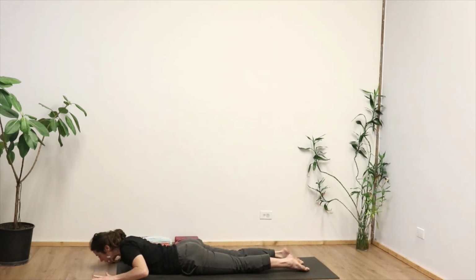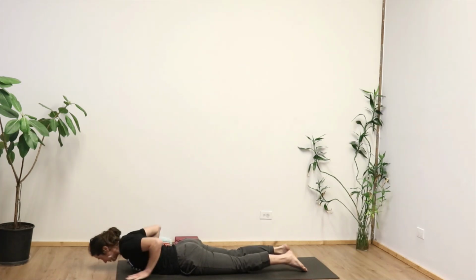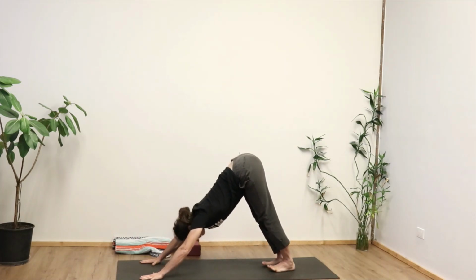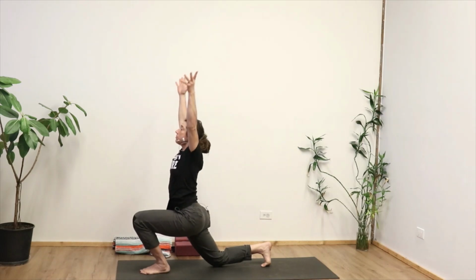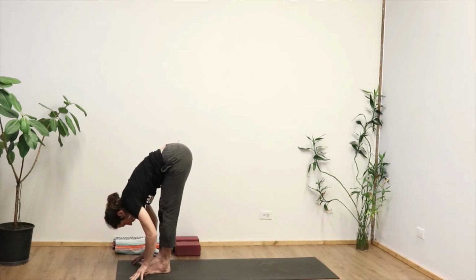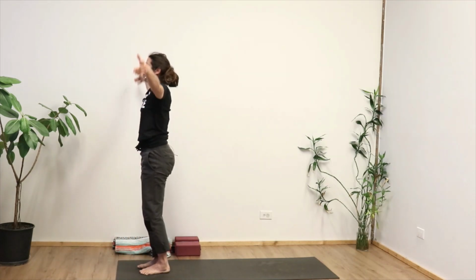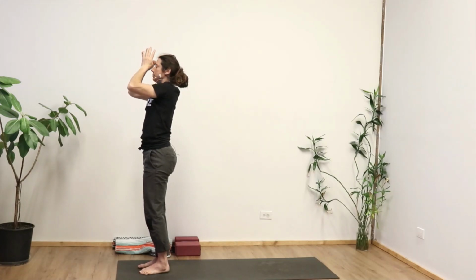Inhale, cobra. Exhale, downward dog. Inhale, left foot forward, lunge. Hands to ground, exhale, right foot forward, fold. Inhale, stand. Exhale, hands to heart. Let's do another.